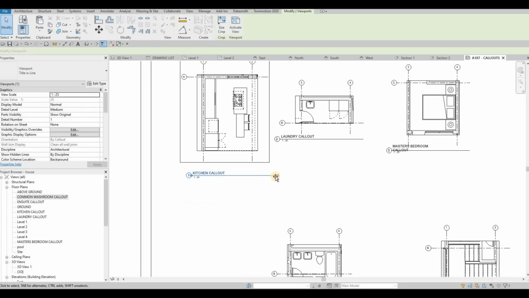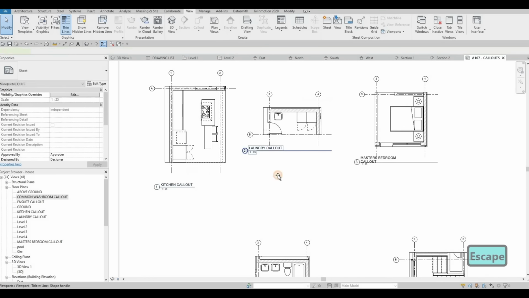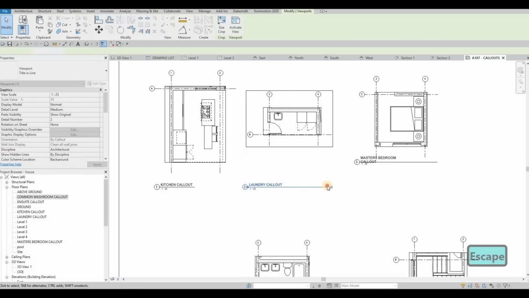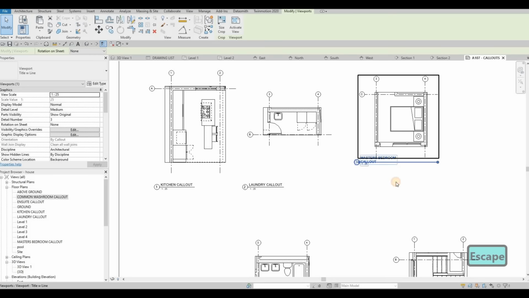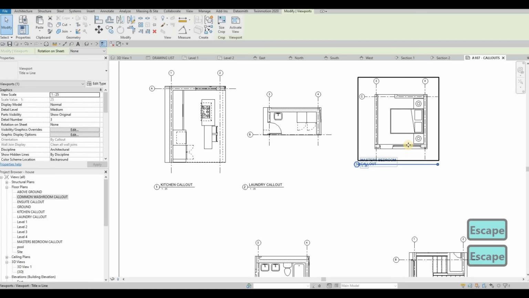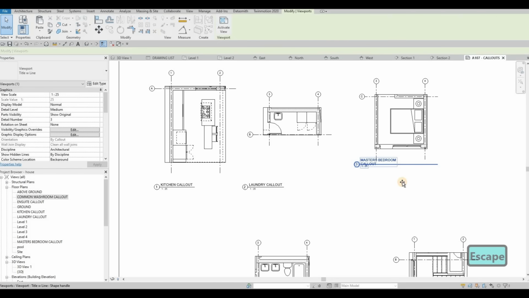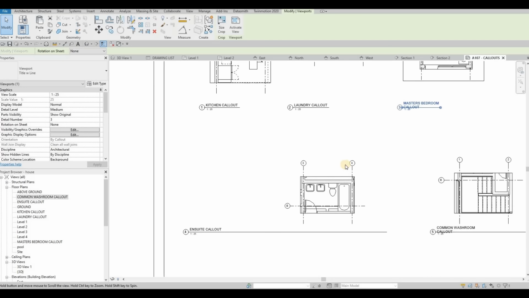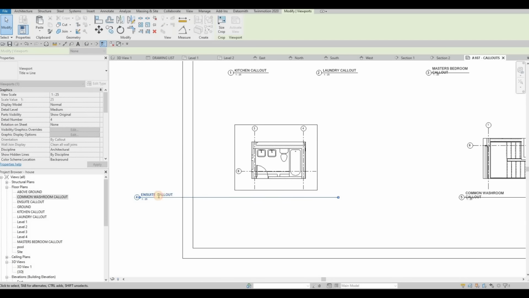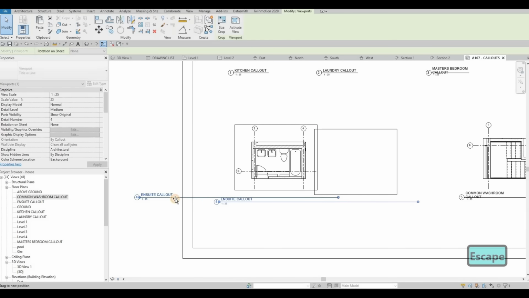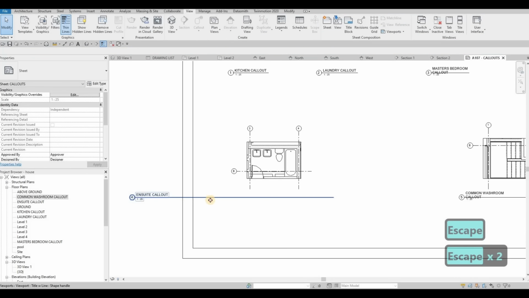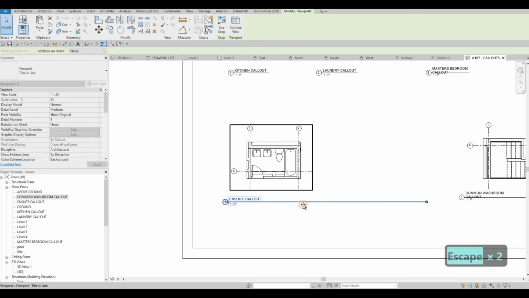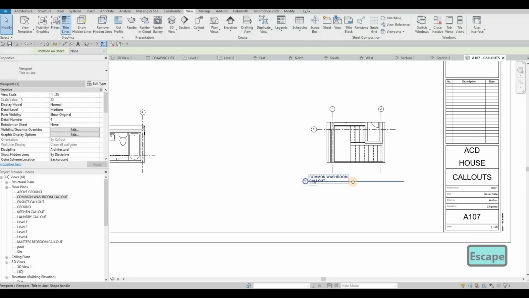Fix all the names by selecting the view. And then here, you can add it here. Fixing the title.